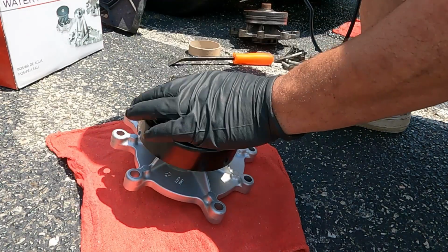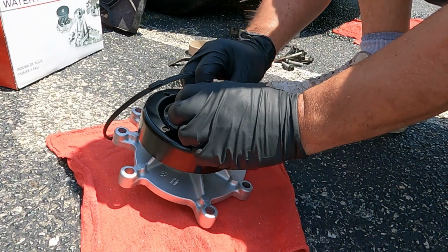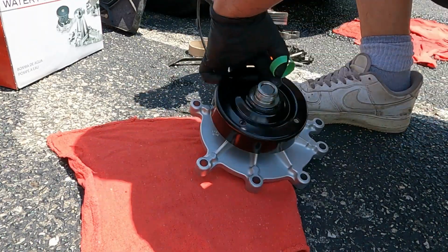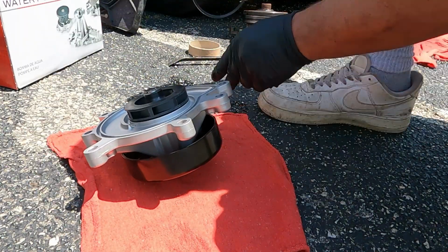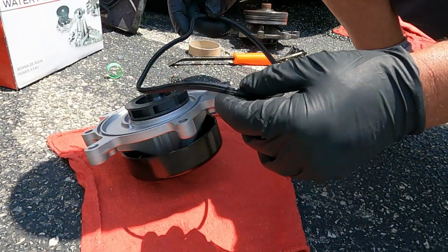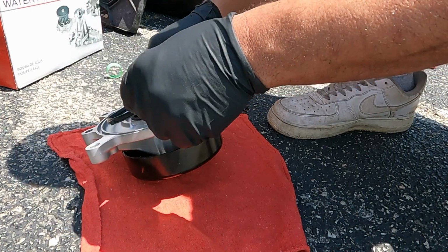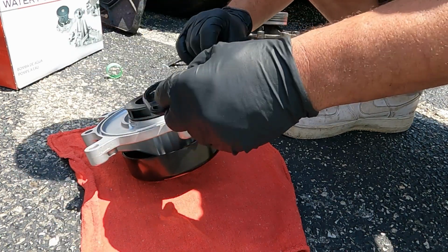Now that you got the new water pump, make sure you take all the stuff off that's not needed, like that piece of plastic. Flip it on over. Make sure you get a gasket or seal, however you like. Make sure you install that correctly, because you'll be doing this thing all over again.